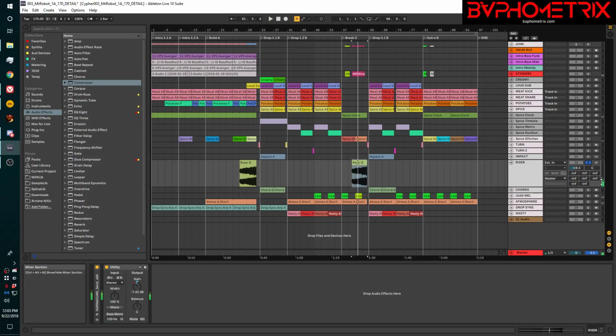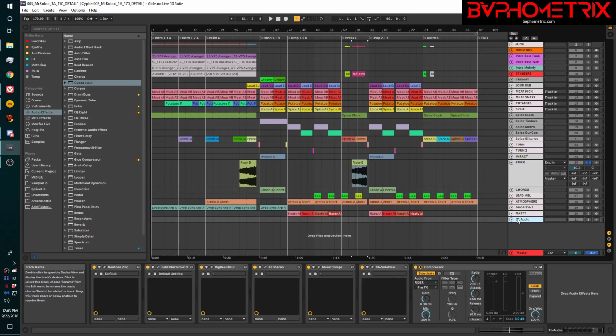Okay. See, it's green here and it's green here in the master. So this routing is very friendly. When you're using native Ableton devices, almost all of them use a kind of pull routing, very similar to Bitwig. So the user that took exception to my comment about sidechaining being much better and easier in Bitwig was coming from this standpoint.